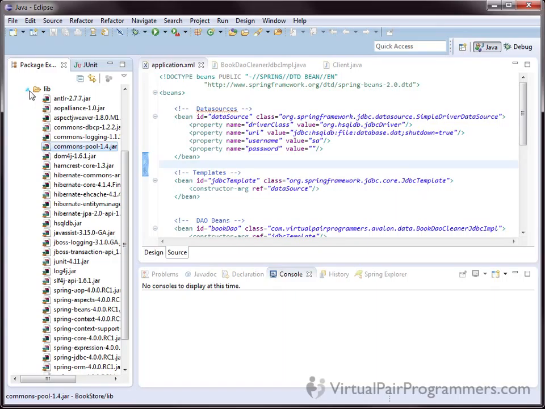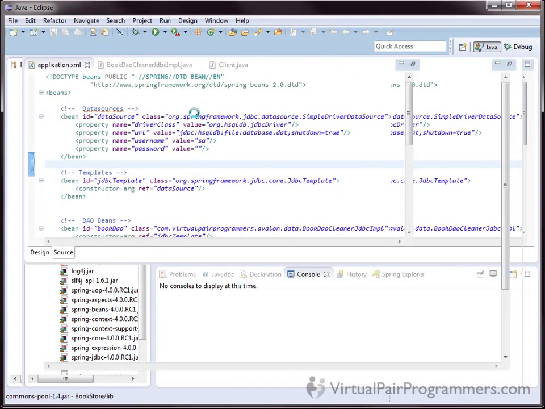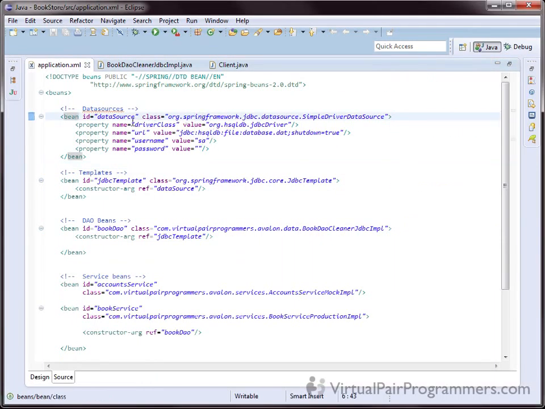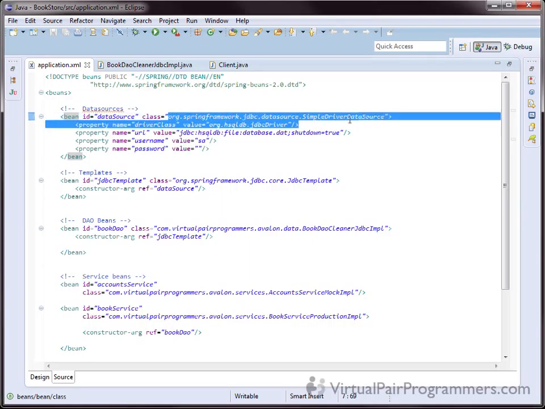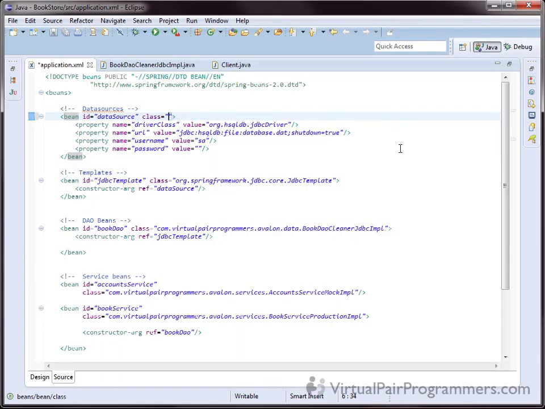What we need to do now is to use this connection pool by configuring it in our XML. So this is where we configured the simple driver data source earlier. All we have to do here is to change this class name and to switch it for the class name provided by the DBCP project.